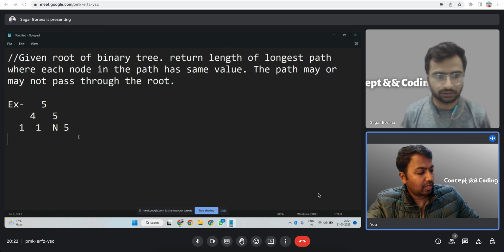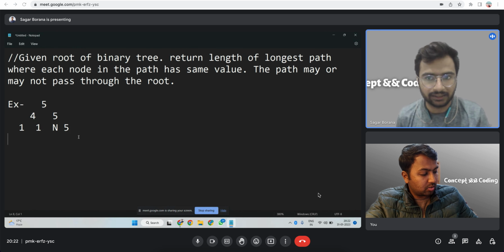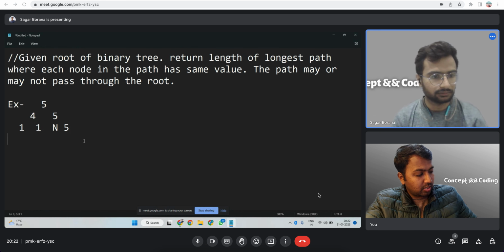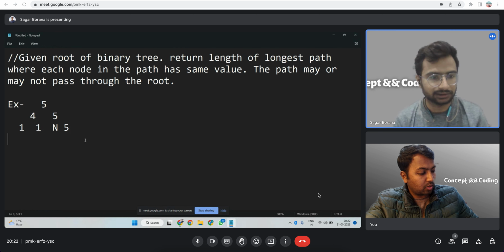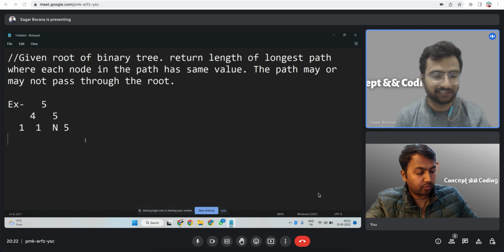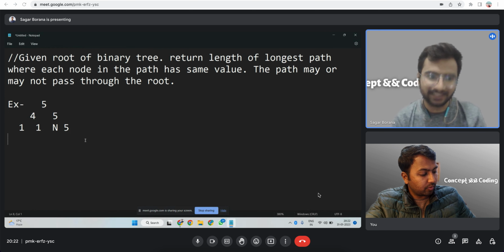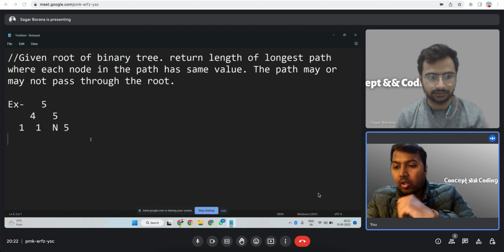Okay. What would be the time complexity in that? The time complexity will be O of h, the height of the tree. And space complexity? The recursive stack space complexity is O of h. So, sir, the time complexity will be O of n because we'll be traversing all the nodes, and the space complexity will be O of h because of the recursive stack.